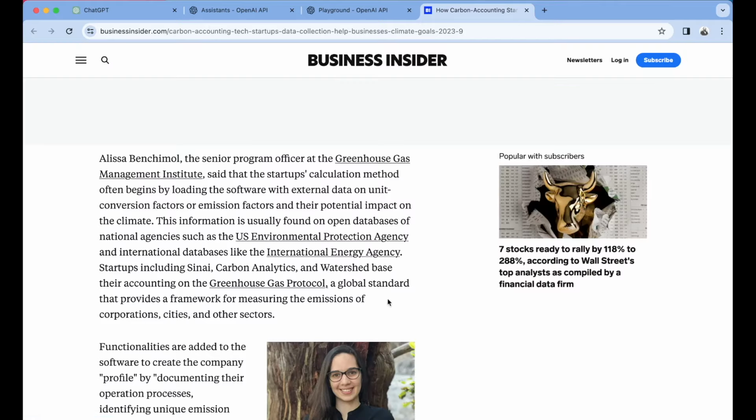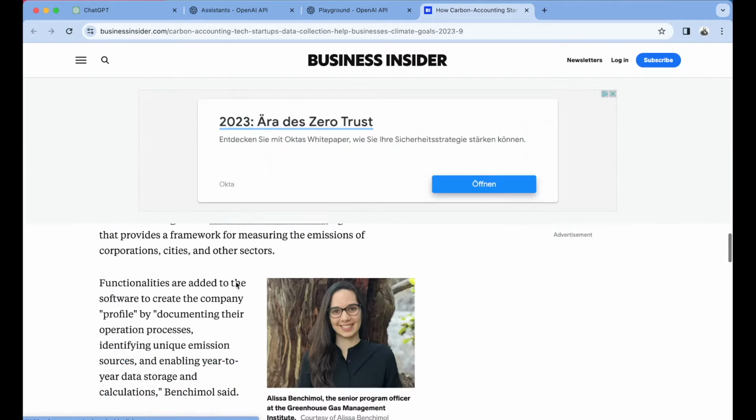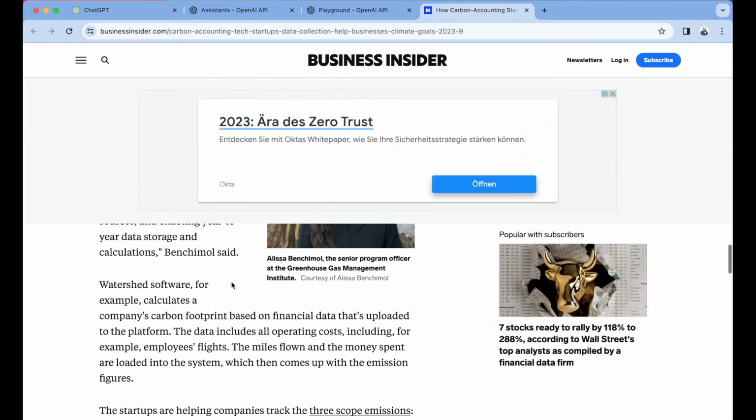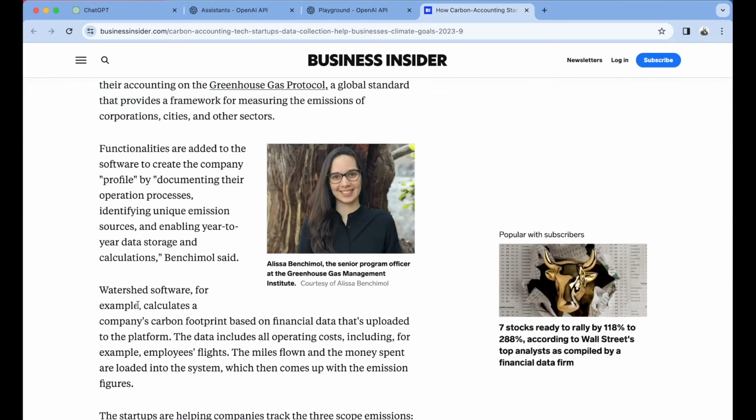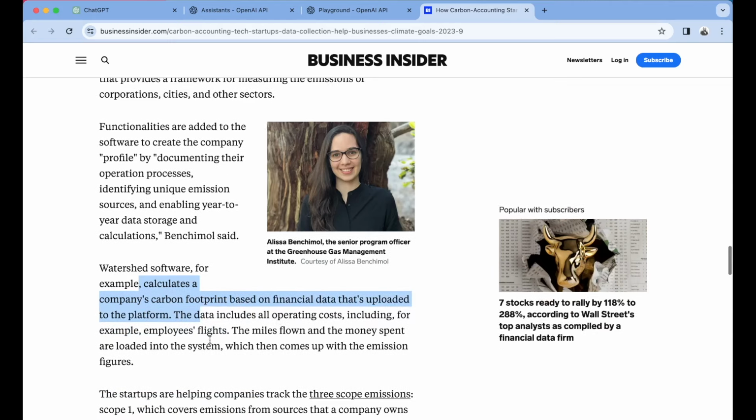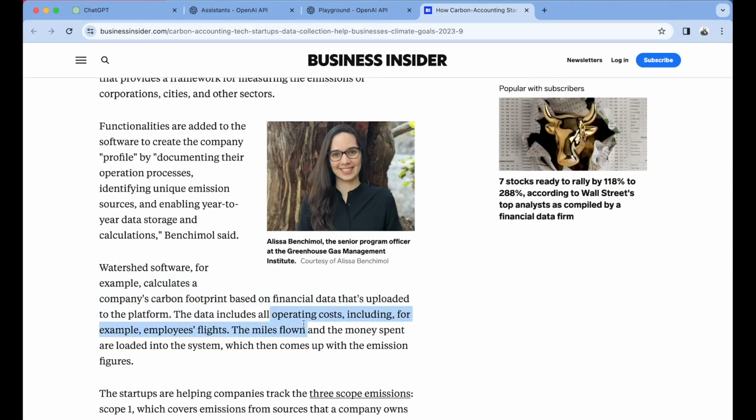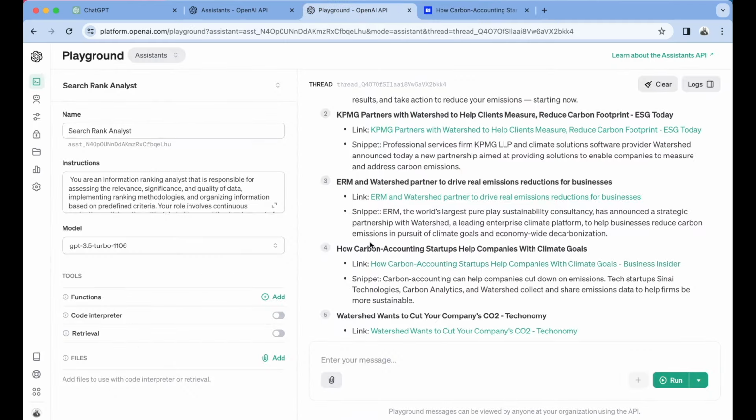The software, for example, calculated the company's carbon footprint based on financial data that's uploaded to the platform. The data include all operating costs, including, for example, employee flights. You see, okay, this is good. This is a very good one. So based on the Insider, it gives me the related one.